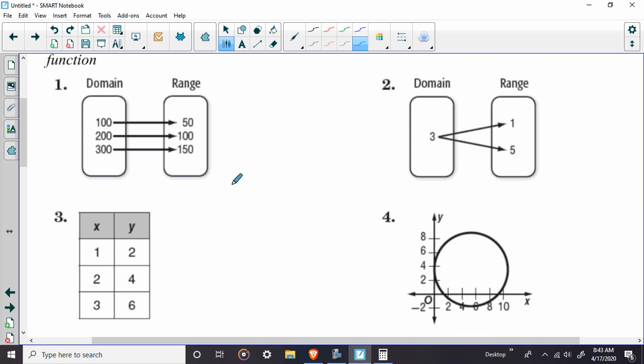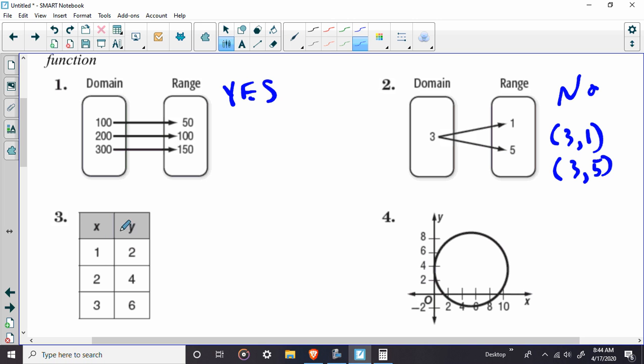Let's just go over a few of these, and I'll switch you guys through it. So, is this a function? Yes. It's a neat and orderly function. Every x input has 1 output. Totally fine. Okay? Is this a function? No. So let's say yes. Function. Is this a function? No. 3 makes 1, and 3 also makes 5. No good. Okay, so again, if we wrote these out as points, 3, 1, 3, 5, repeated x value, no good.